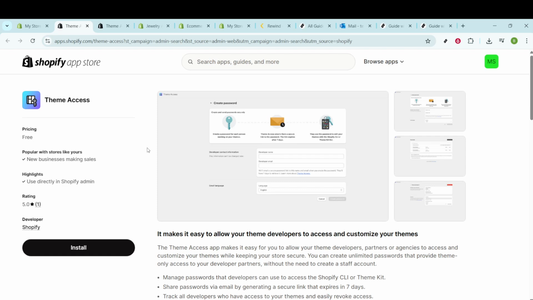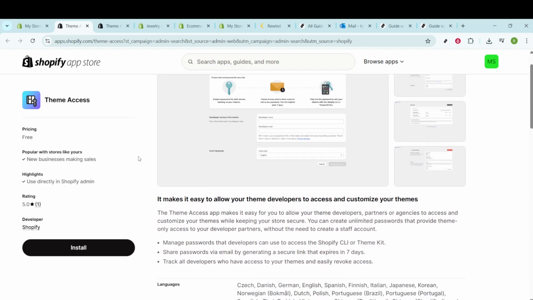This area is incredibly useful, as it allows you to invite collaborators, giving them access to tweak the theme. But today, our focus is installing the Shopify Theme Kit. Look for the section where the installation options are provided. This is usually straightforward to locate, marked clearly for ease of use.